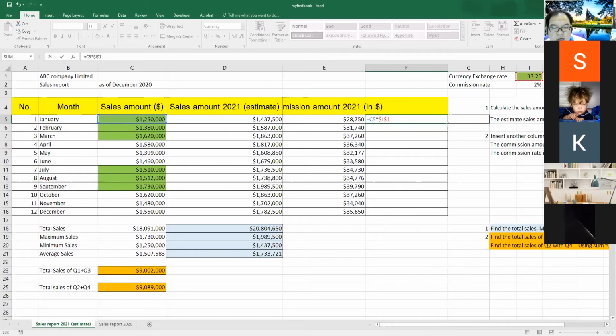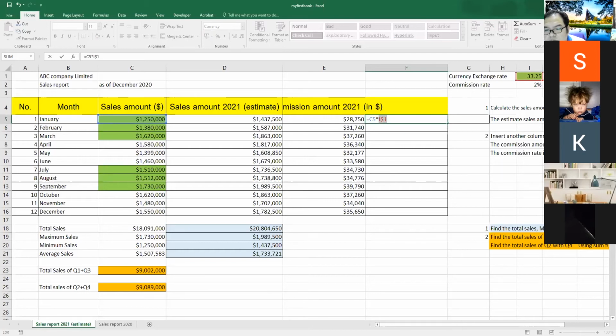This one means that you lock cell I1. In Windows you may use a shortcut as well, but if you are not fluent in using shortcuts, you may just type the dollar sign straight away. The shortcut is function key F4, like this. Once you press F4, it will toggle among different kinds of locking. That means the first time you press F4, it will lock the cell I1. If you press it another time, it will be I dollar sign 1.